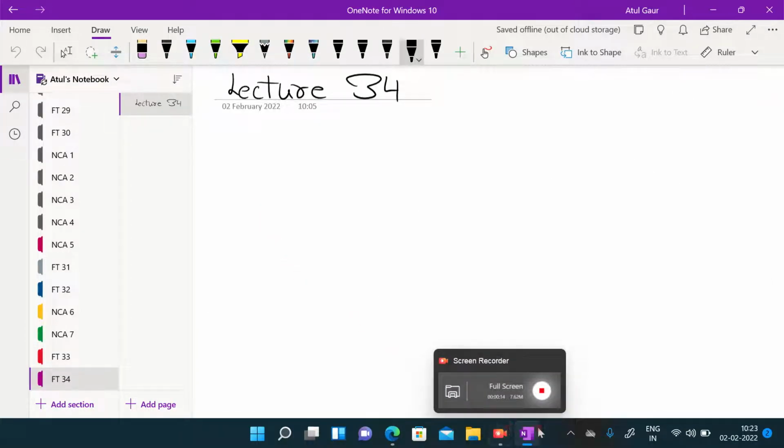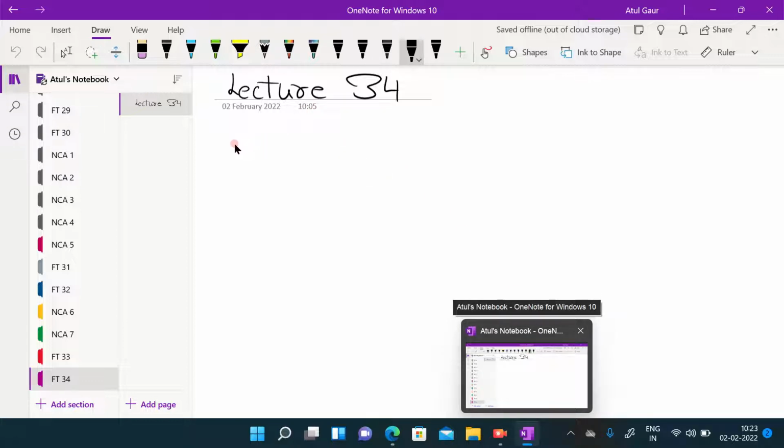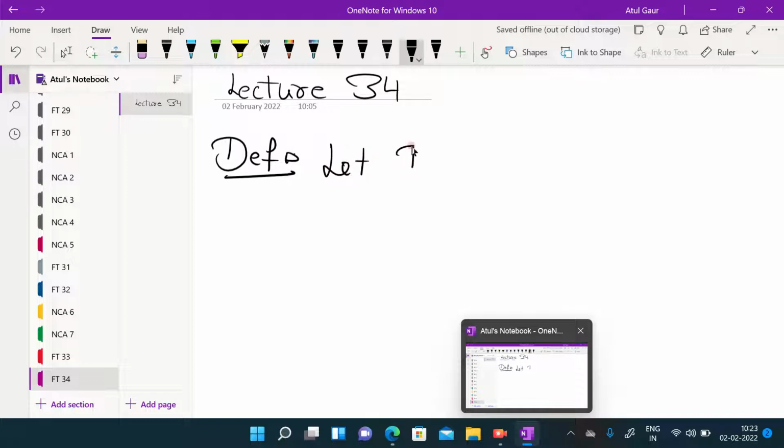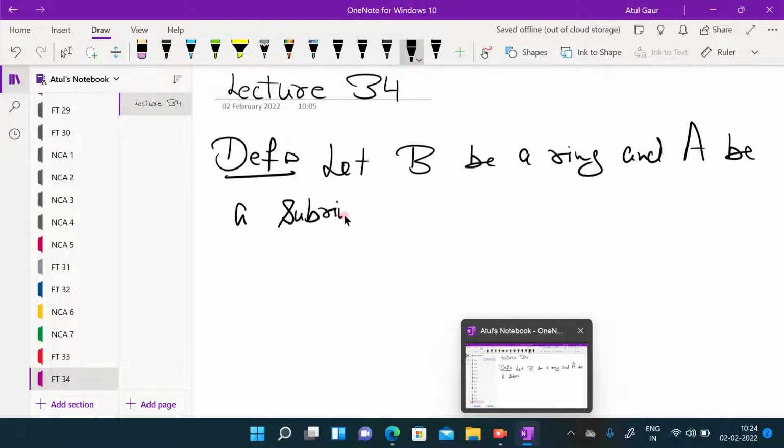Yesterday we have seen the product of two primitive polynomials is again a primitive polynomial. So let me define a new term. Let's say B is a ring and A is a subring of B. When I'm saying subring of B, I mean both have the same multiplicative identity, right? Besides subring, because we are dealing in the context of fields, right?